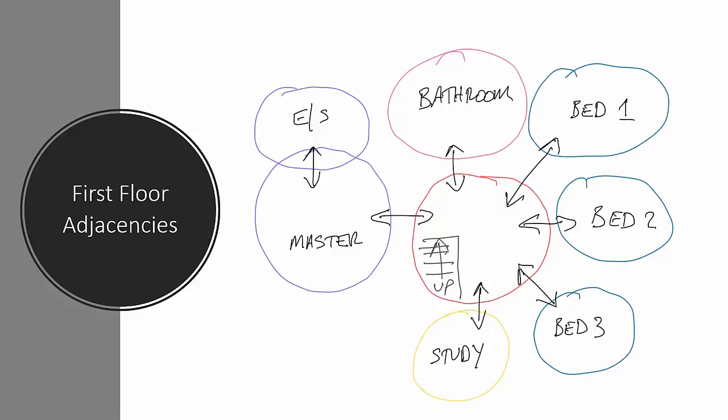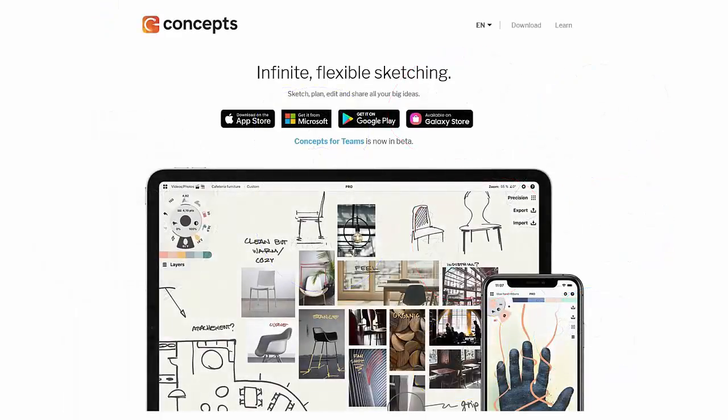It may be that you want a balcony or something on the house, so that could be over the master bedroom or beside the master bedroom. Maybe not always the best idea just in this context of the site here. However, you may wish to think about these things yourselves and do some more sketches for context, just to let you know that the sketches I have done is using an app called Concepts. I have used this app on an iPad Pro, but it is available for other platforms as well.